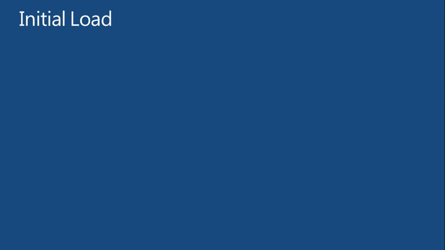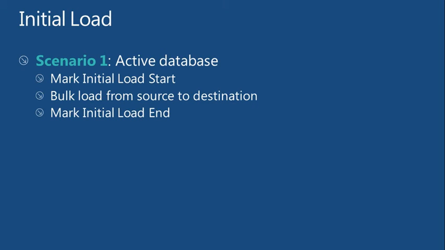The initial load is the tricky part. And there are two main scenarios in the initial load. The first scenario is where you're doing it against an active database. The ideal scenario is you're loading against a database that has no other activity on it. Because imagine what happens when you're doing this initial load, but actual operations are happening. I'm going to mark that, hey, I'm starting. I'm going to do my load, and then I'm going to mark the LSN that says, hey, I'm done loading. But what happens if changes are occurring during my load process?